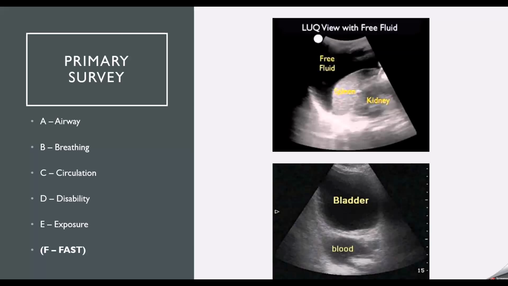One of the downsides of FAST, and you'll be able to get this on, I don't know if it's a UWorld question or something, but the other thing about FAST is that it requires ultrasound in order to understand if there's fluid there or not. So one of the drawbacks is if a person has a high BMI coming into the ED and potentially needs FAST, then maybe this is not the best choice because you won't be able to get through all the fat.